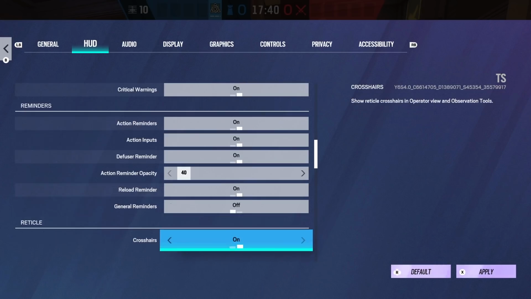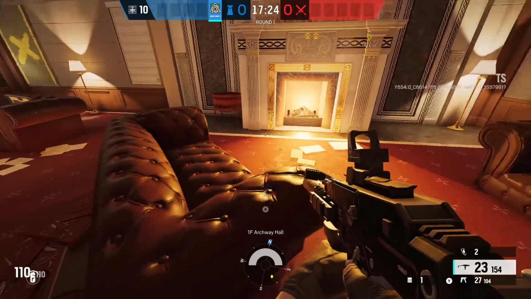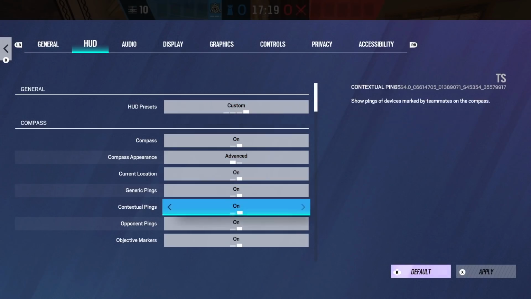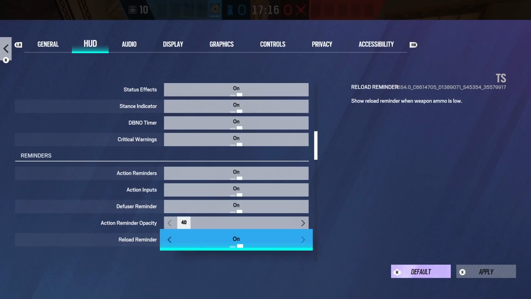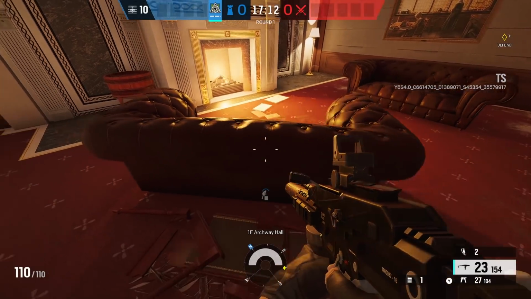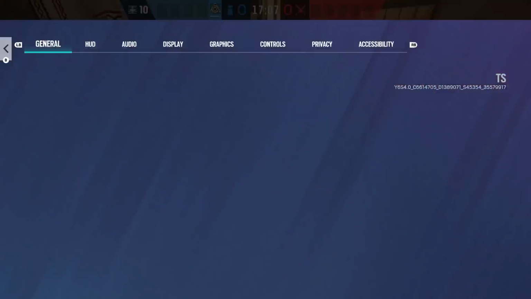Then you've got your other stuff here, your reminders. So you've got your action reminders. This is when you can vault, place gadgets and stuff. I do like having these on, but they're now icons on the screen that show you stuff. Now, what you definitely can do here is, for instance, if you still want to keep it on for, say, having a vault button like this, then, you know, definitely worth it. But you might not need to know the button. So for me, I like having it on, but you could definitely switch off the action reminders so you just have the icon itself with no actual button below it, which does look quite clean, I've got to say.